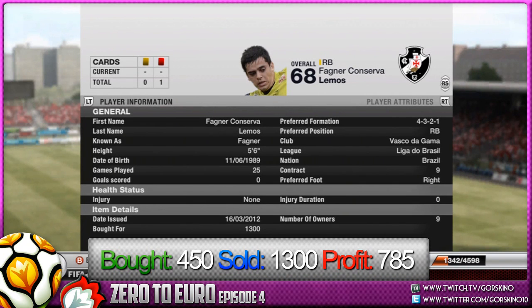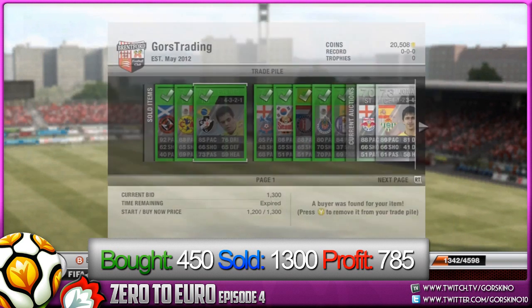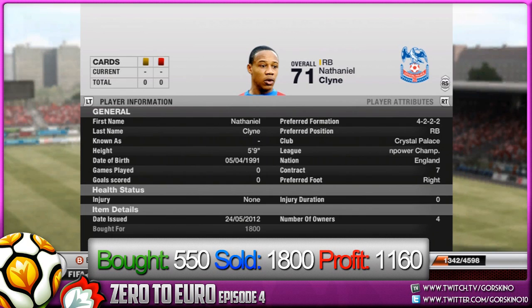We go over to Fagner. We bought him for 450, sold him for 1.3. That's a profit of 785 coins. Again, a really solid profit. We're making more money, profit after tax, than we are what we bought the player for. And another solid buy. Again, as I said earlier, very good player to trade with.